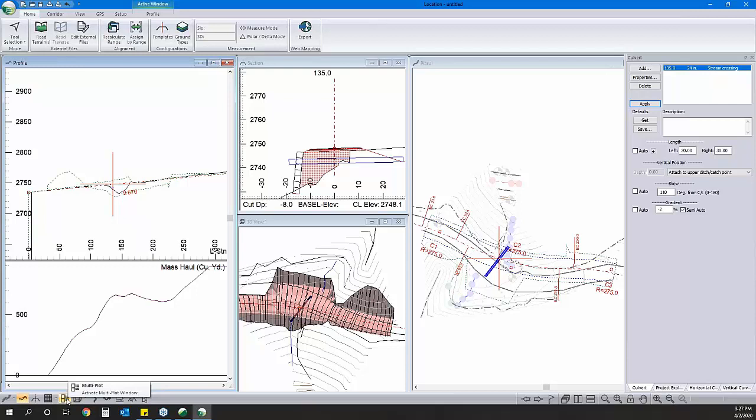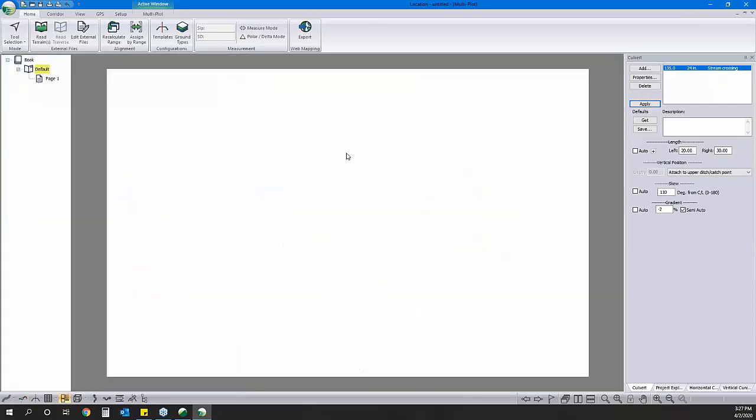So next, we'll jump over to Multiplot. So this is kind of making a formatted drawing. Our Multiplot's organized by a workbook. Inside the workbook, we have chapters, and chapters contain pages. The chapters control the general behavior of the pages within them. So you can have a chapter, for example, that's cross sections, and we can control how those are generated with the parameters in there. Conversely, we can have another chapter for plan and profile, and we can control that there.